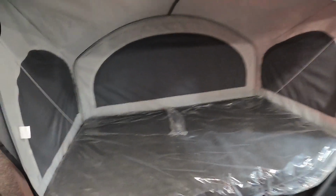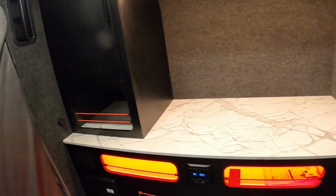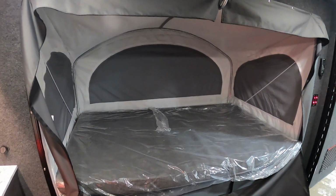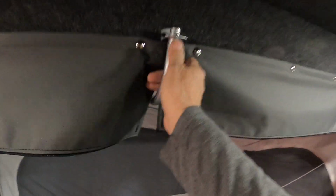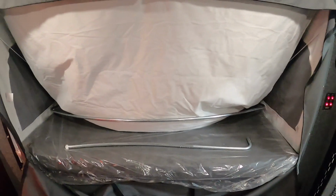There's your bed, both set up the same way. These will roll up and tuck underneath these Velcro areas, or little snaps that'll hold that all up for you. Here are our tie downs. Putting this away, reverse the process, lift up on that, pull this down, tuck your bar up here. I'll zip this back up and lift up from outside.